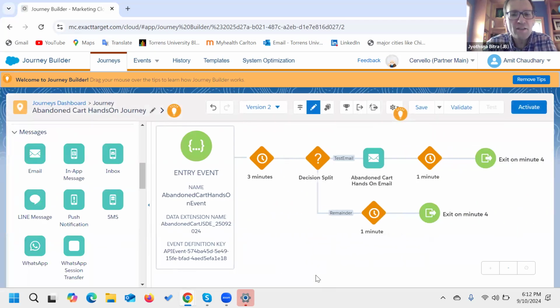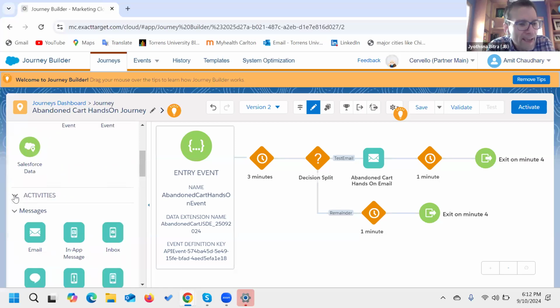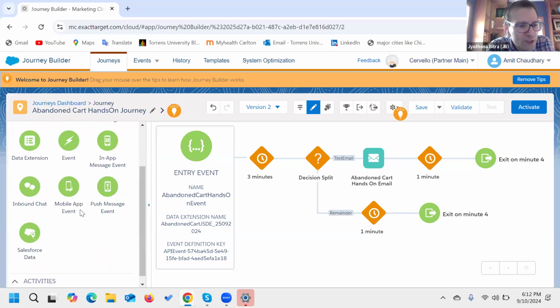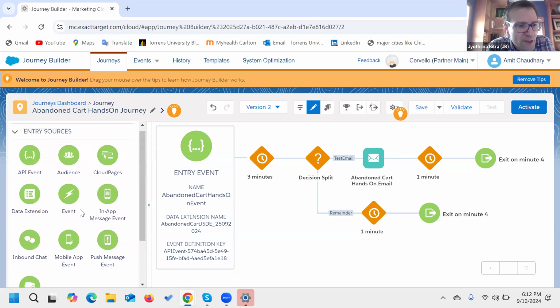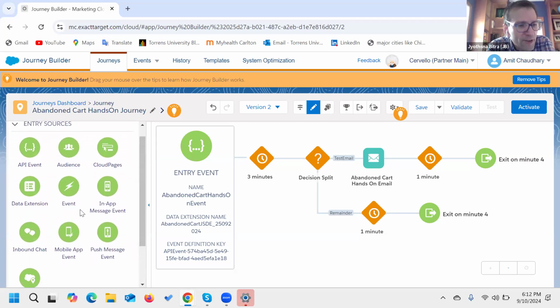Okay. And then what we're going to want to do is let's add a decision split after that wait step, after the email itself. So we're going to go over to the left to the activities section. And if you scroll down to the flow section, so I think it's the section with all the orange characters.